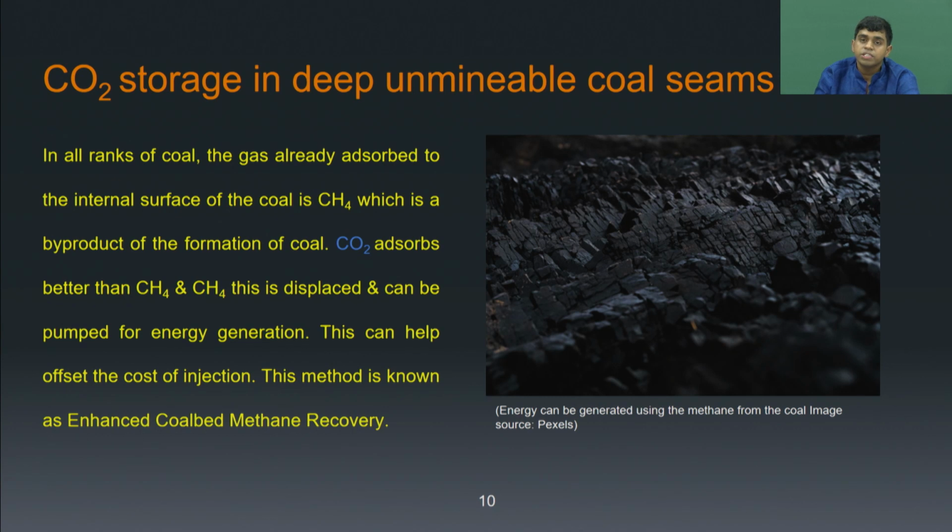Now CO2 storage in deep unmineable coal seams utilizes the principle of adsorption again. Methane is the gas that is principally present in most deep unmineable coal seams, particularly bituminous coal seams. As methane is displaced by CO2, the displaced methane could be extracted and used for energy generation. This method is known as CO2 enhanced coal bed methane recovery.